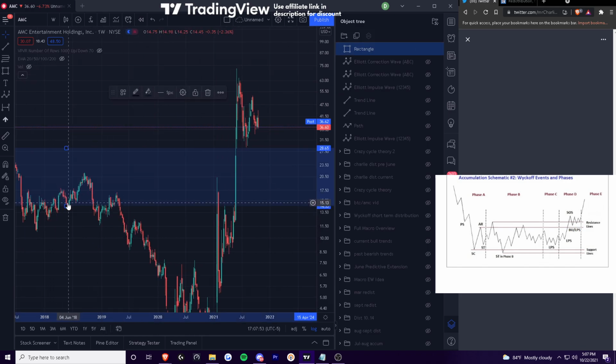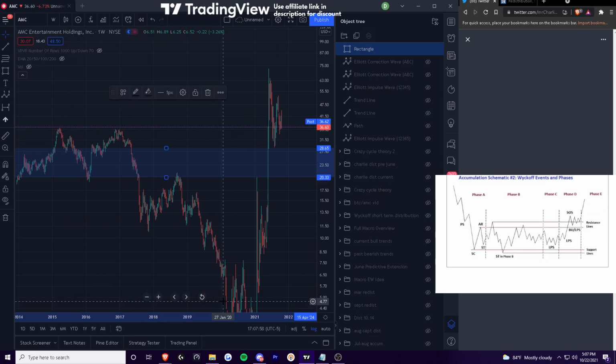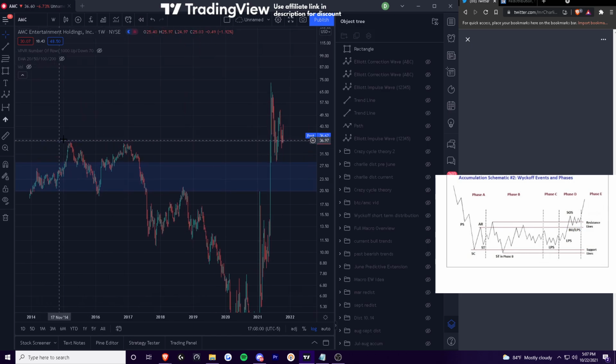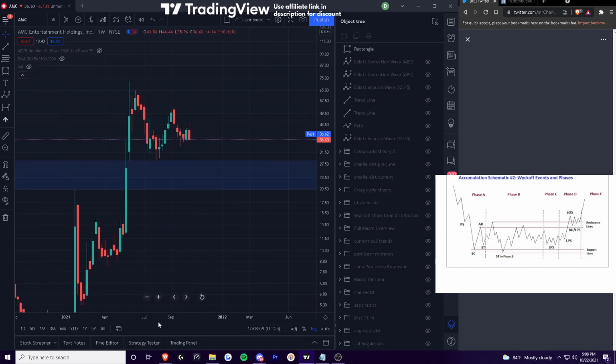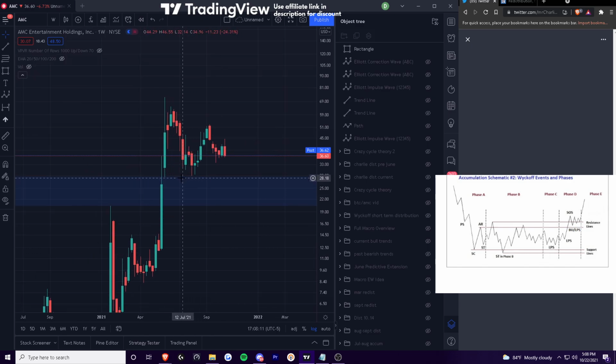Wait, go back up here. This is the $20 range. Okay. Especially if you're talking about it here in the near term. I mean, really, you've only had this section of the chart, which is all the way back in 2017, where you've traded in the 20s. And then you don't really have anything else, right? Because you just kind of blasted right through it on the last move up.